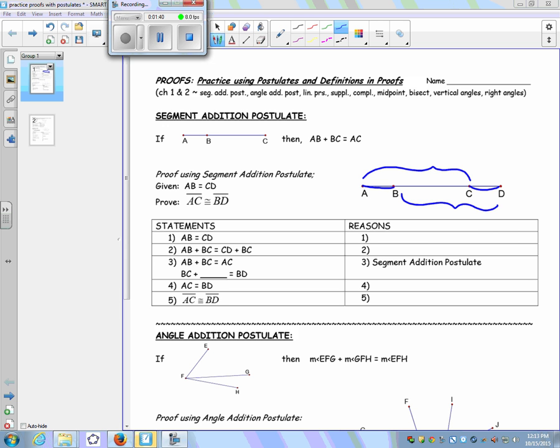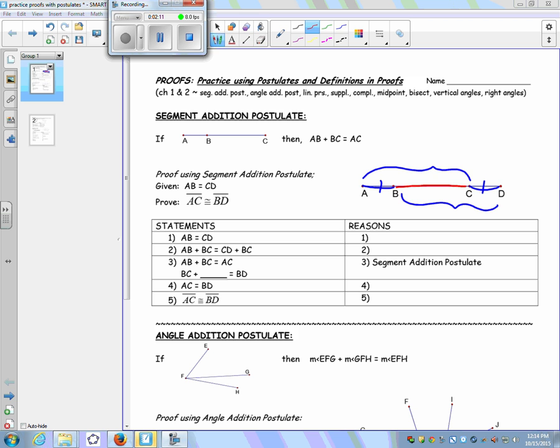Does it make sense to you that if AB equals CD, then AC would equal BD? Why is that true? What's the same? From where to where is the same? What do they share here? Maddie? They share BC, right? So BC is the same for both, so it makes sense. Okay, so that's the logic.